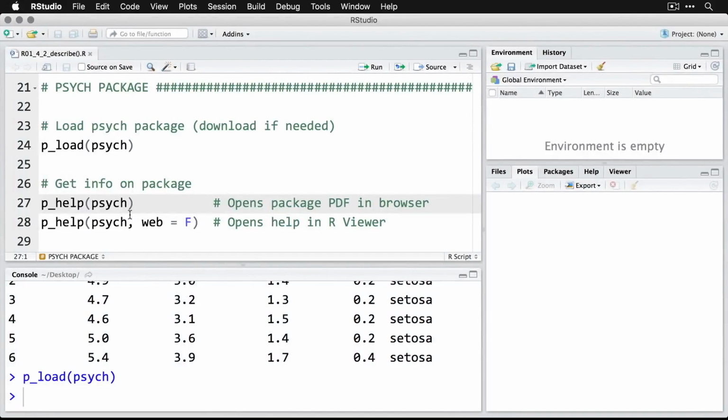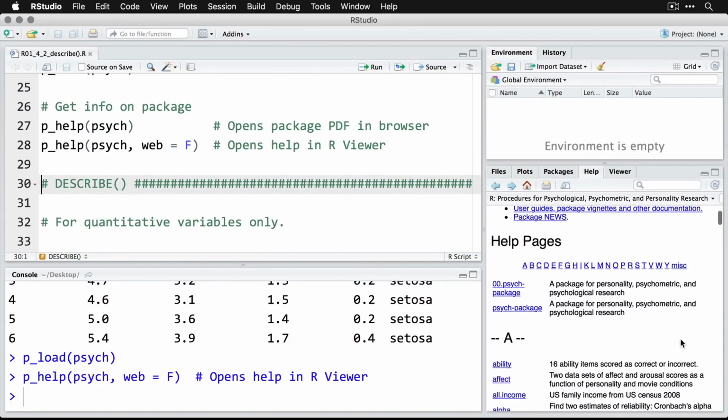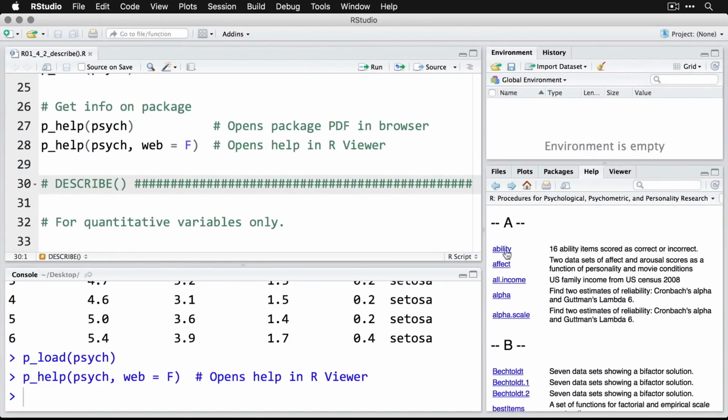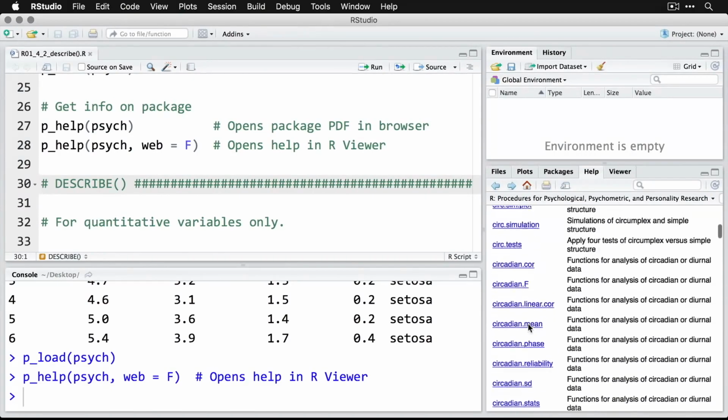Obviously, we're not going to do the whole thing here. What we are going to do is look at some of it in the R viewer. If you simply add this argument, web equals F for false, you can spell out the word FALSE as long as you do it in all caps, then it opens up here on the right. This is a web page we're looking at, and each of these you can click on and get information about the individual bits and pieces.